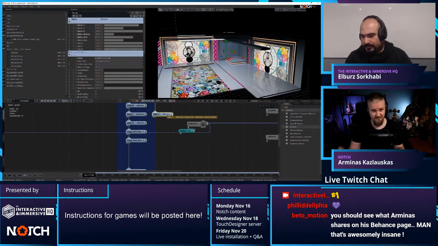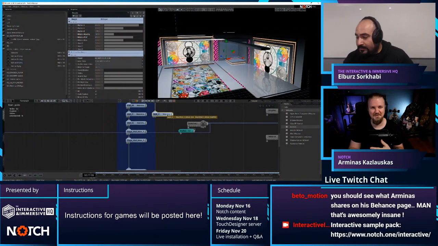There's actually quite a few templates and samples in the splash screen. Do check them out. They are overhauled. There's quite a few new things, anything for interactive, anything for video related or 3D related. There are a lot of scenes there for exactly that. The way we see it, you should be able to grab Notch and deliver crazy straight out of the gate. You shouldn't waste time on doing the boring things. We'll do the boring things for you, at least to a certain point.